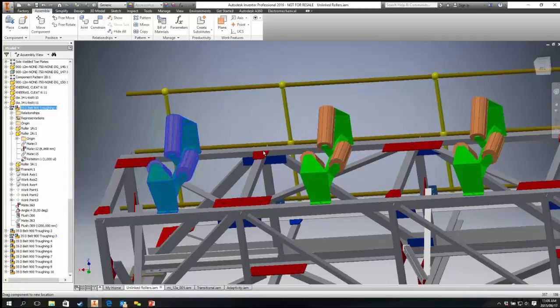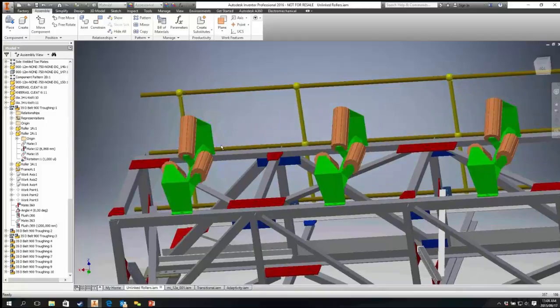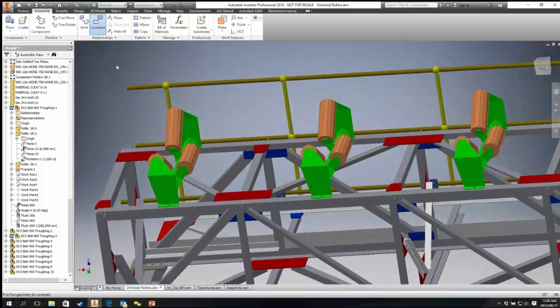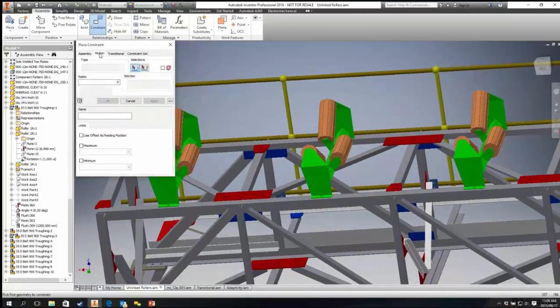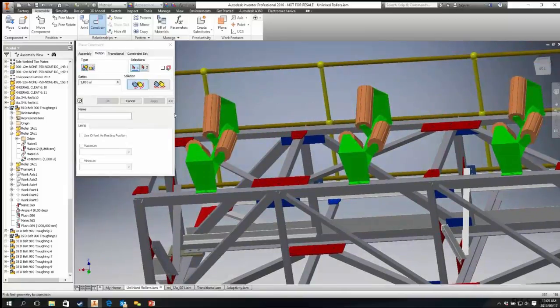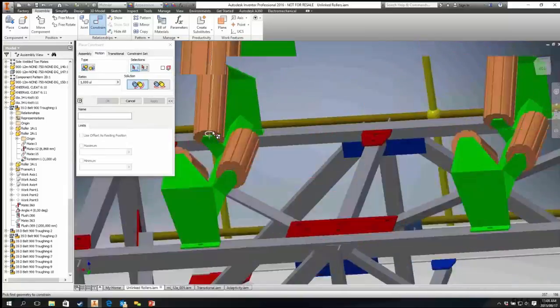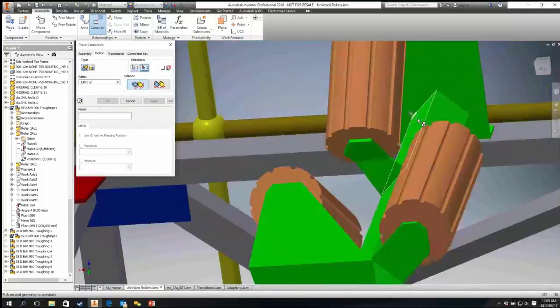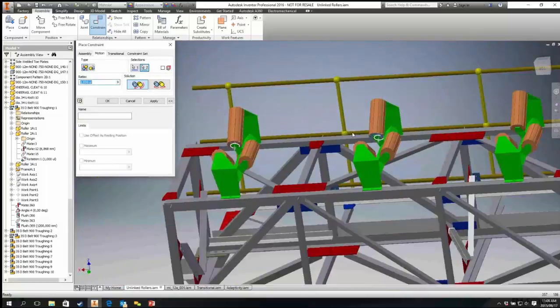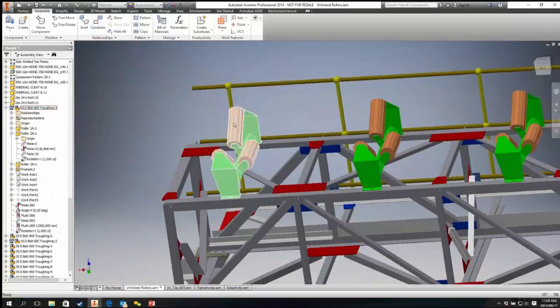So if I go and do this, I can also go back into normal constraints for motion, select rotations, and say, when I rotate this one in that specific direction, rotate this one in the same direction. So when I create this link, now, both being flexible, if I change this one's rotation, it'll affect that one's rotation. Now, if I do this for all of these assemblies as well, it'll basically take place through all of them.